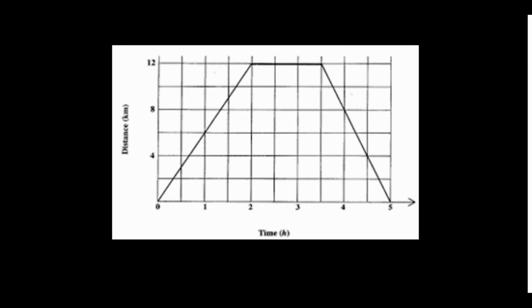Alright, so let's start off. Can anybody tell me what is the speed of the athlete for the first part of the journey? Alright, so let's just say we call this first piece here stage 1. Oh gosh, I can't see it. Alright, so yeah, let's just say this portion here from 0 to 2 hours. Can anybody tell me what is the speed of the athlete during that part of the journey?